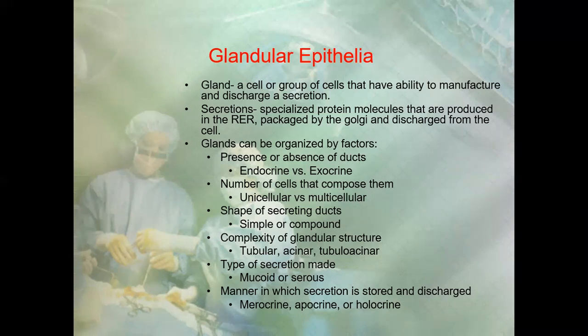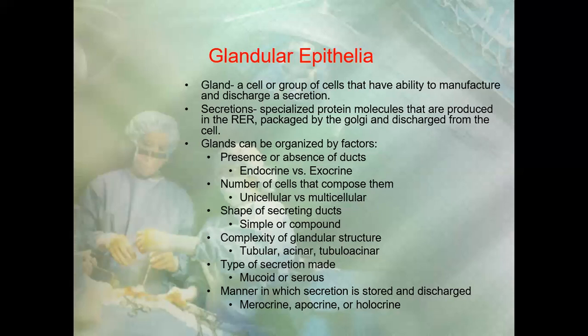We're also going to categorize our glands by how many cells make them up. Are they multicellular? Are they unicellular, meaning they only have a single cell helping to create their secretions? What is their shape? When I test you over this material, again, I am not going to have a picture asking you to identify what kind of gland. I'm just looking for definitions. Do we have a simple shape? Do we have a complex shape? Simple shape is going to be like one single arm, depending on the shape. Complex is going to be where they have multiple arms reaching and creating.